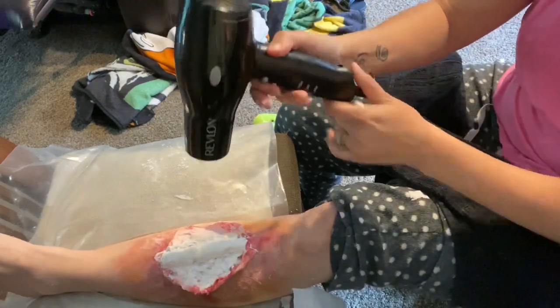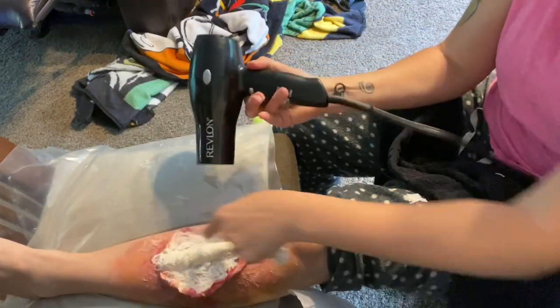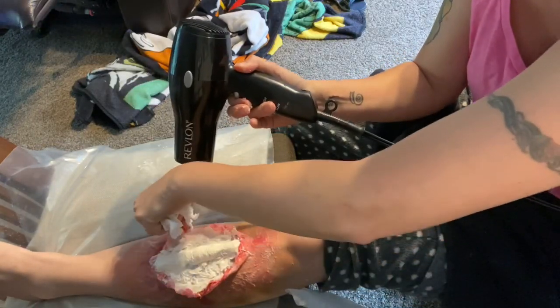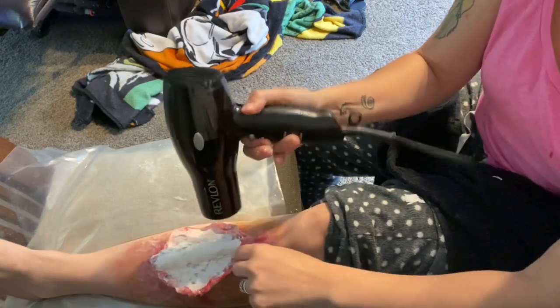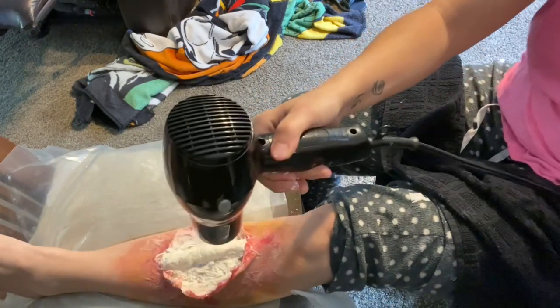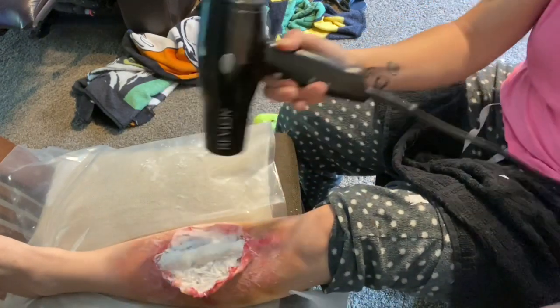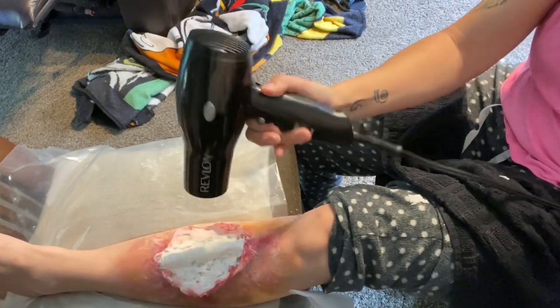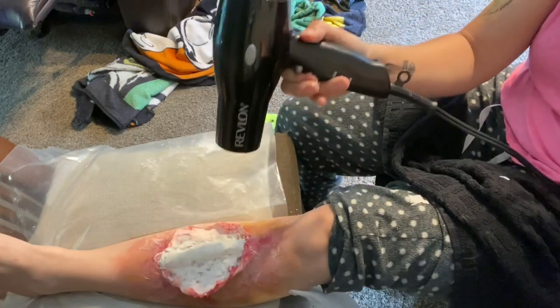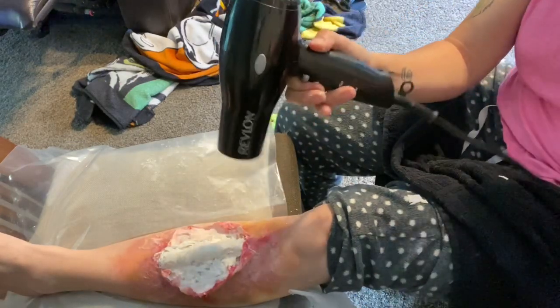And here we go with the hairdryer again. Although a pain in the ass, it really cuts your time down more than half, because if you were to sit there and just wait for it to dry, it would be like 2021. I mean, all of this will be over with, and God knows what will be happening next. But you just want this to go as fast as you can.